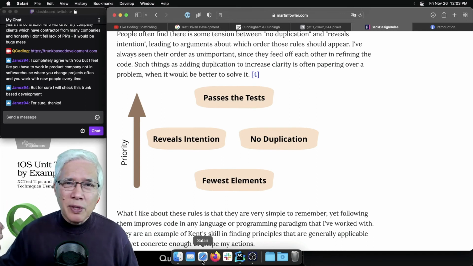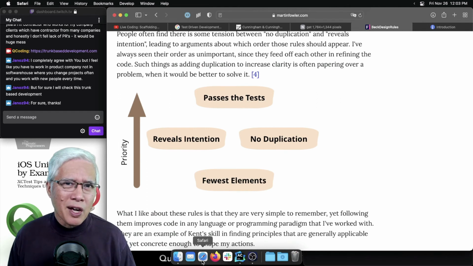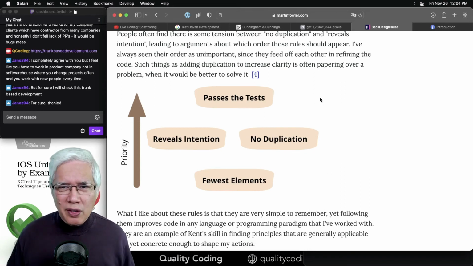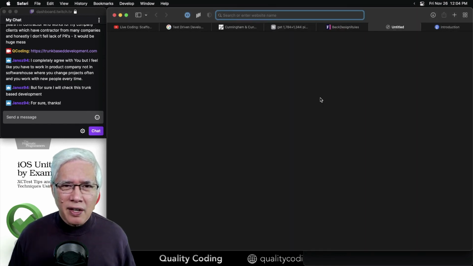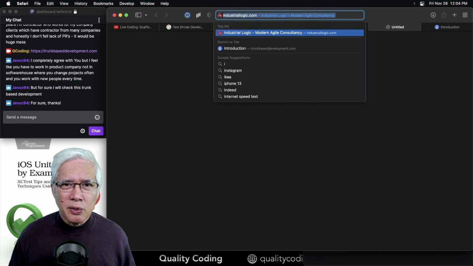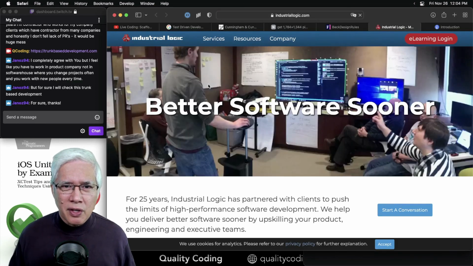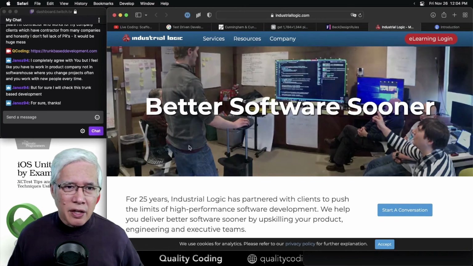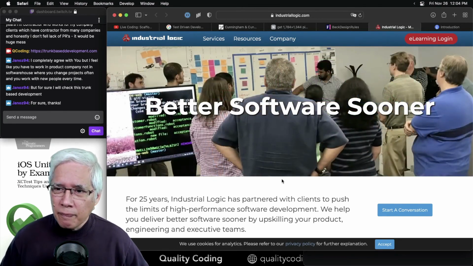Where people would scream about that would be saying, well, how do we know we're contracting these people? Shouldn't they go off and do the work and give it to us? And I'd say that is an ineffective way to work based on the faulty notion of scattering and gathering. Let me point you to, if you go to the company that I work for, Industrial Logic, we are a coaching company.